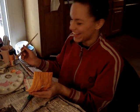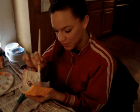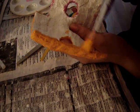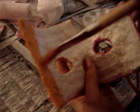Once it's dry, which I just let it dry overnight, last night, now I'm painting the front and the back. And I'm painting it orange and pink. And then once the paint dries, I'm going to put some designs on it. You want to be sure to give it a good thick layer of paint, because the mask really absorbs the paint, so you want to make sure you make it thick enough to fill in all the holes and everything.